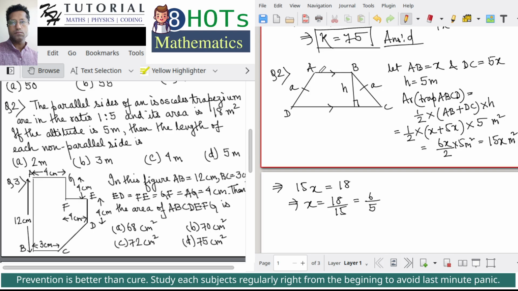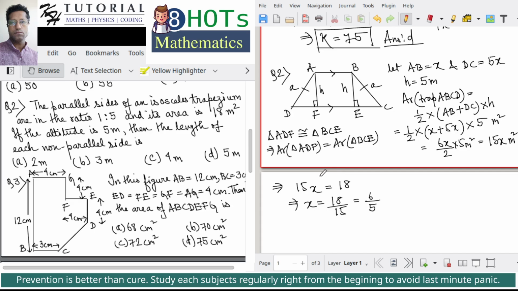Okay. So we know that in an isosceles trapezium ABCD, if we drop another perpendicular from A on DC, this will also be h. Let's say this is BE and AF. From the properties of an isosceles trapezium, triangle ADF will be congruent to triangle BCE. This implies that the areas of two congruent triangles are equal, so the area of triangle ADF will be equal to the area of triangle BCE.